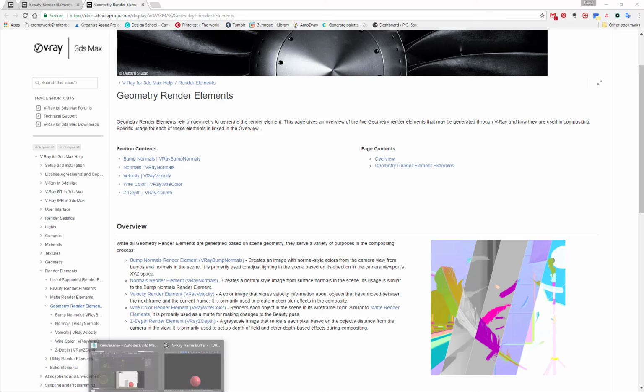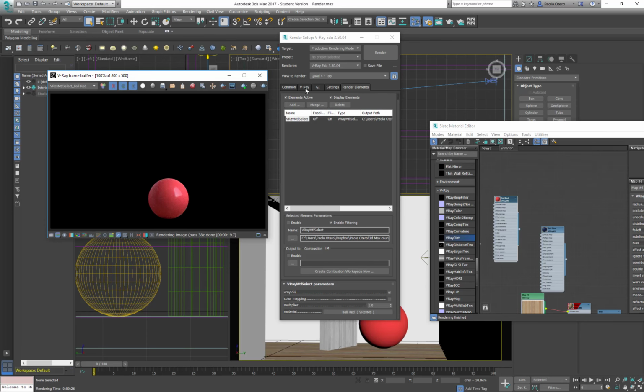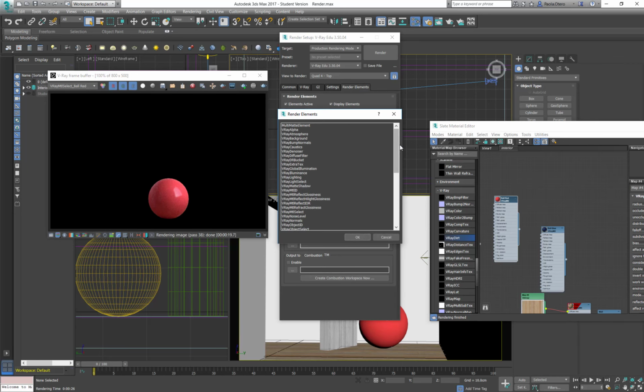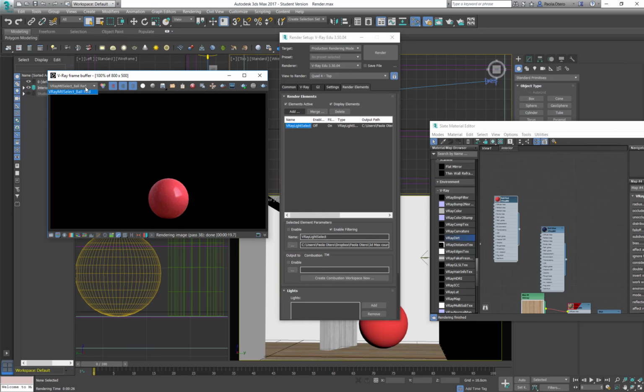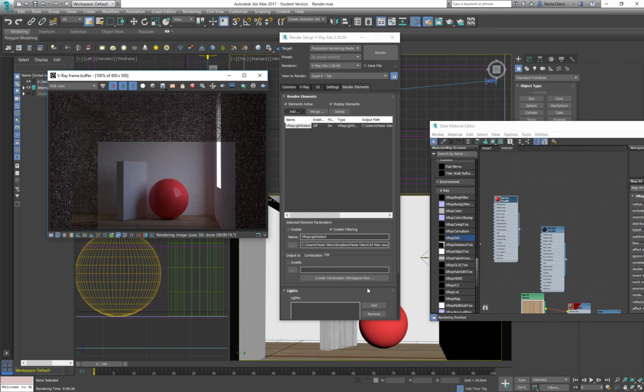I'm going to show you another one that is the light selection. So I'm going to erase this one, and it's going to be down here in light select. What I do with this one is that I can pick which lights I want to see.